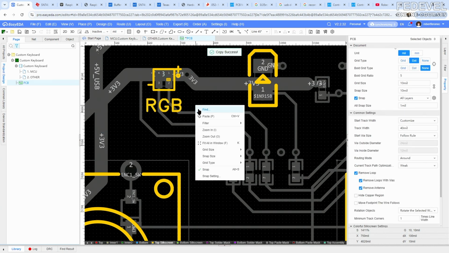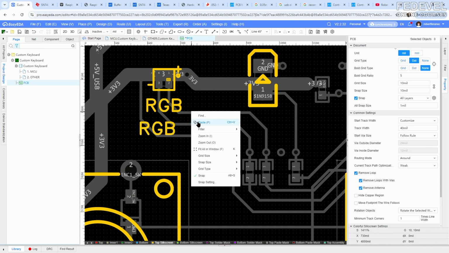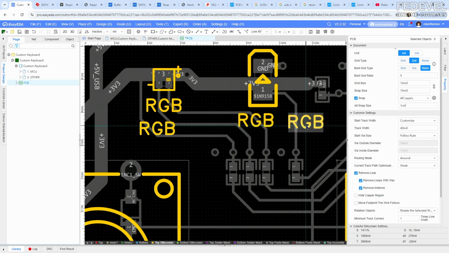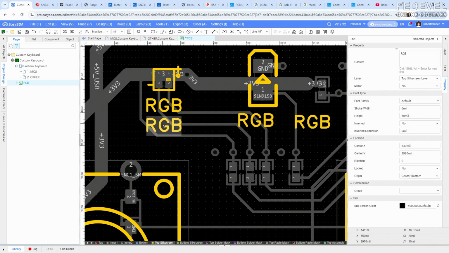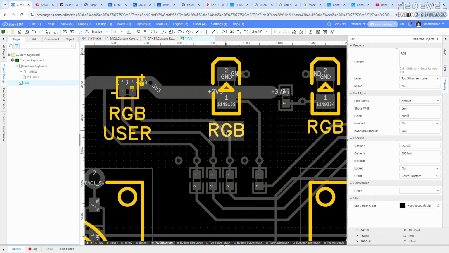We can copy it and paste. We need more. So this one is going to be RGB user LED. Maybe move it down like this, so it's all in one row. This one is user, and this one is power.